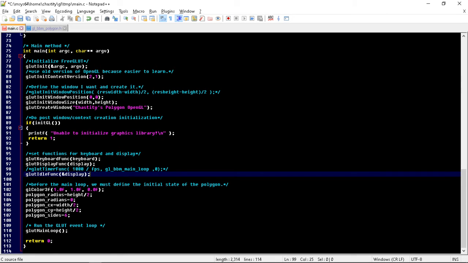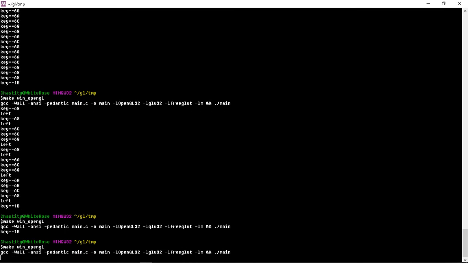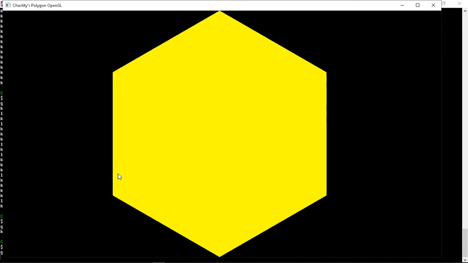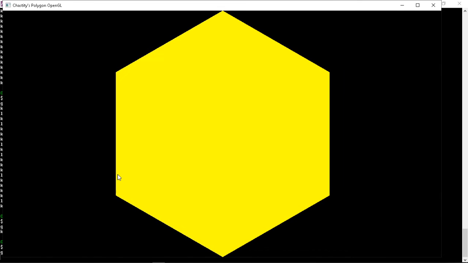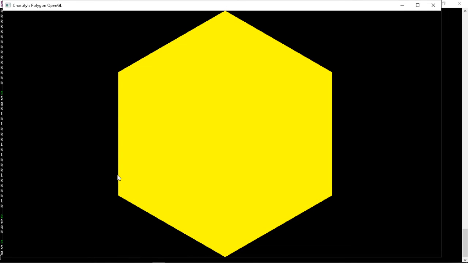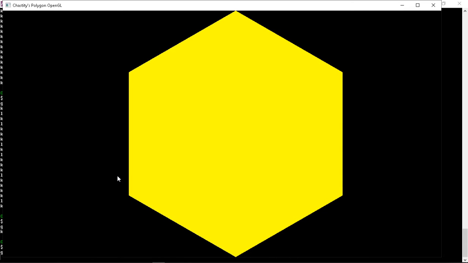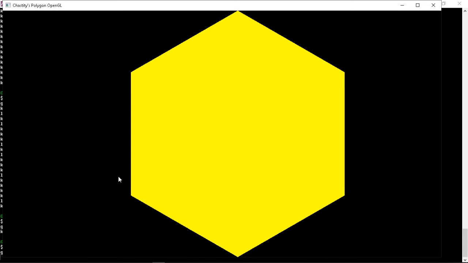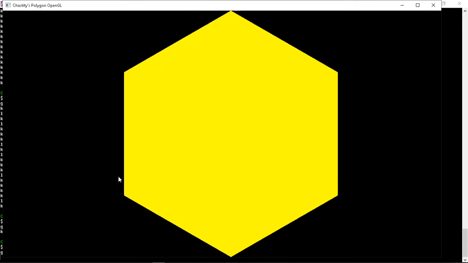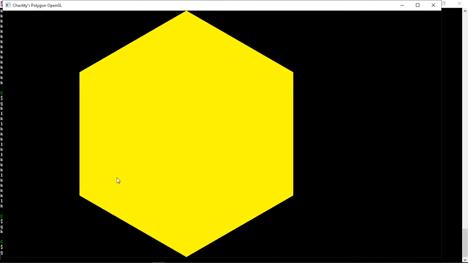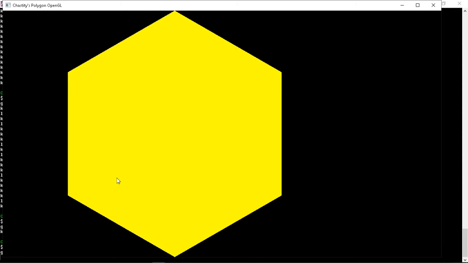The idle function. Let's try something. Oh, it works. As soon as I enabled the idle function, then it started actually working. Isn't that weird? Yeah, this is very weird. I can now move the polygon. So the idle function had something to do with it.